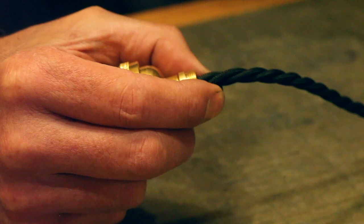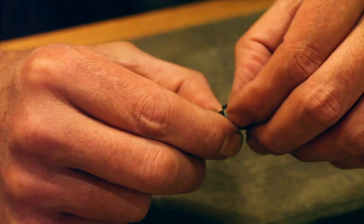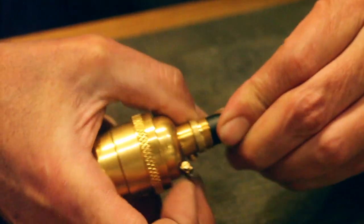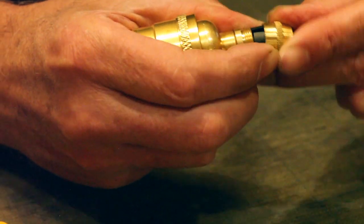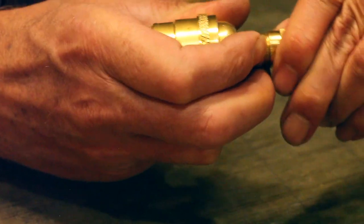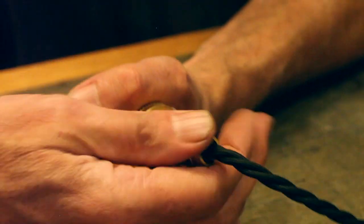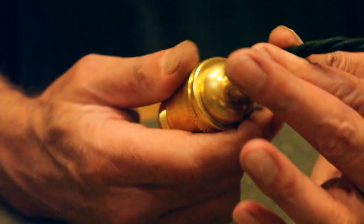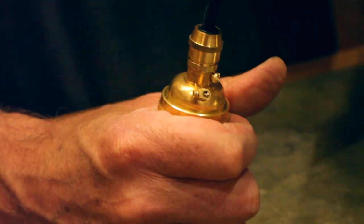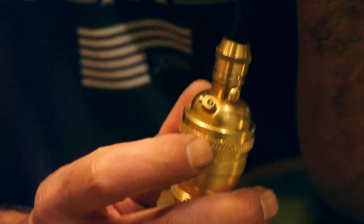So we place one half in on the bottom, and again the square end in. We place the second one. We just want to hold these in position and get our cable grip cap pressed over the top. It's getting really tight. Once we start to thread, it then will emerge from the top. And there we have the cable grip coming out of the top, and that's now squeezed tight, clamped to the cable, which will stop the cable from being pulled so that the connections inside here don't come loose.